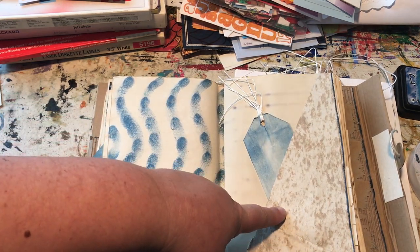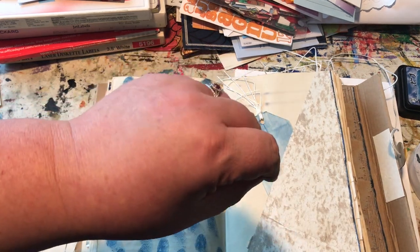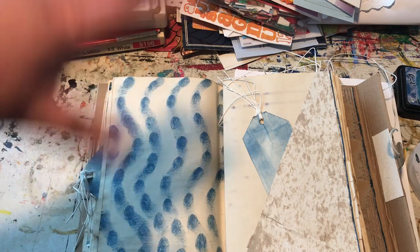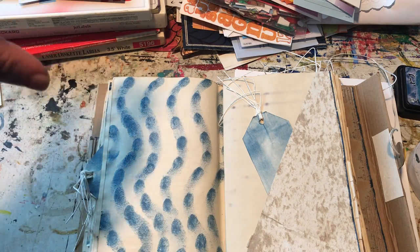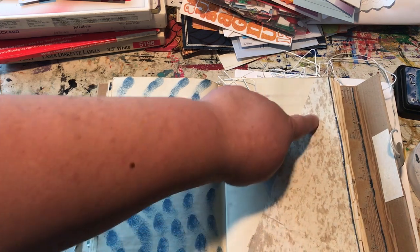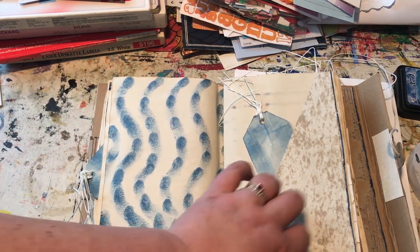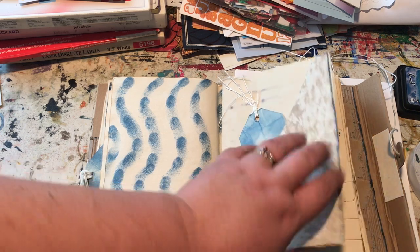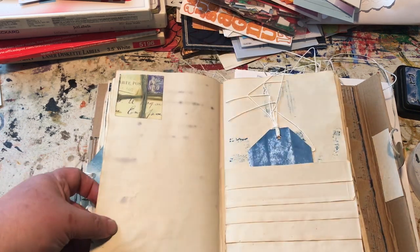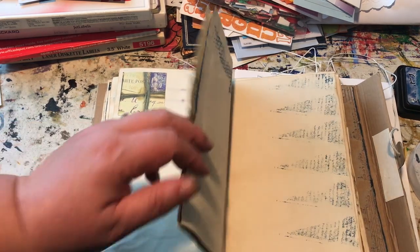When I was stripping the paper off of the corrugated cardboard, the printed side, the part that talked about the features of the little antenna, when it peeled up, it had this kind of nice, interesting texture. And so I saved a few pieces of that and used that as well. Kind of reminds me of sand. Here we've got another pocket and a tag.